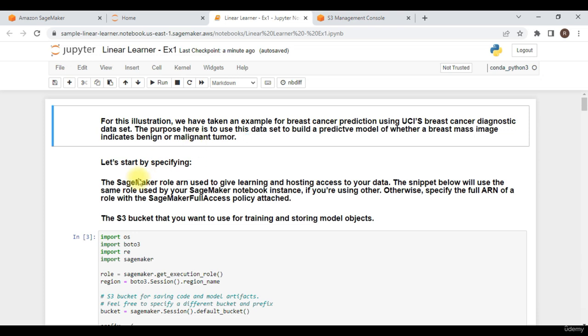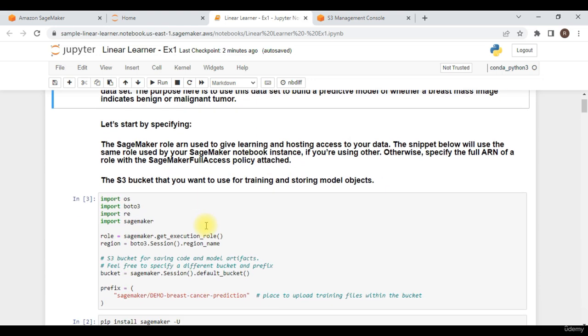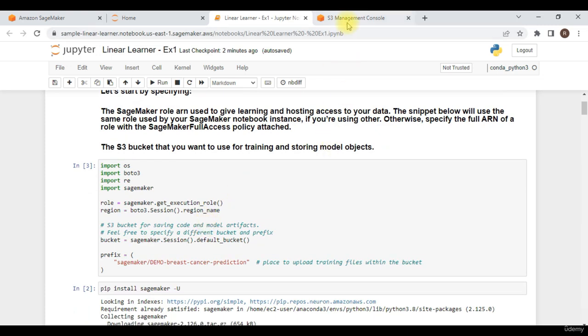Let us start by specifying the SageMaker role ARN used to give learning and hosting access to your data. Now this snippet below will use the same role used by your SageMaker notebook instance. If you're using something else, otherwise you have to specify a full ARN of a role, with SageMaker full access policy attached. The S3 bucket that you want to use for training and storing the model objects is over here.